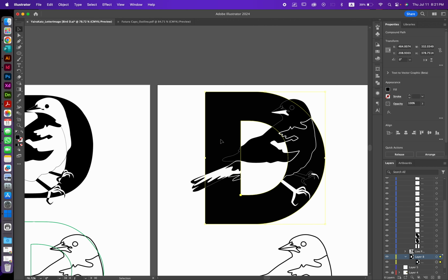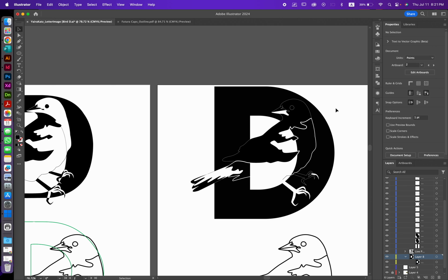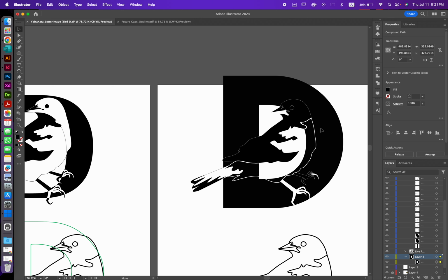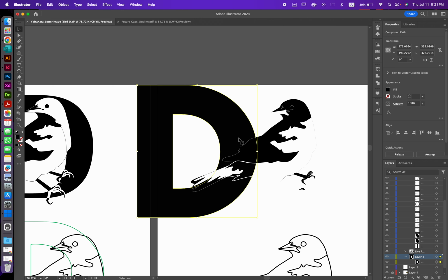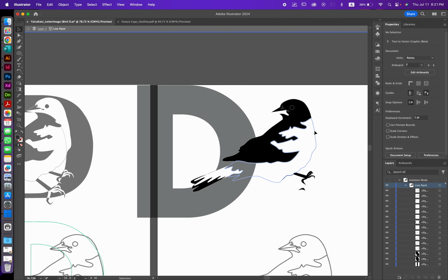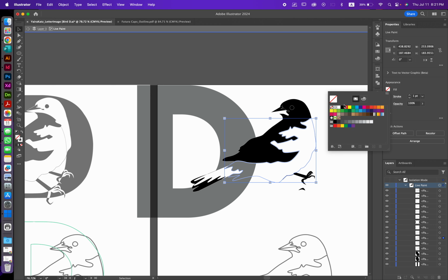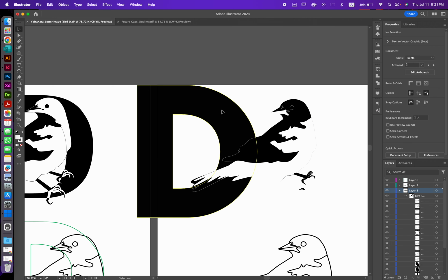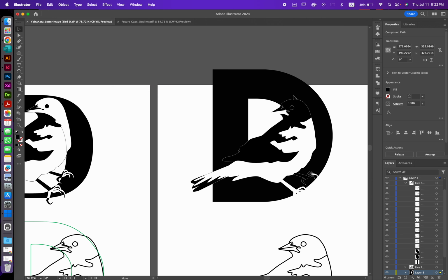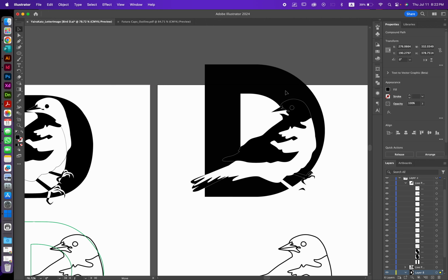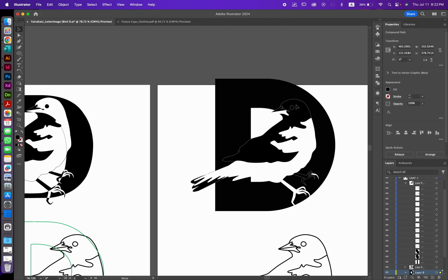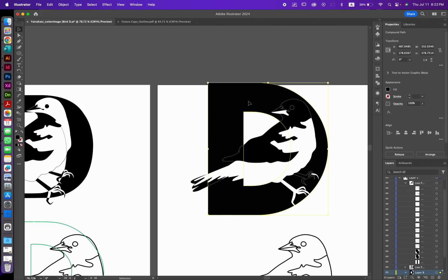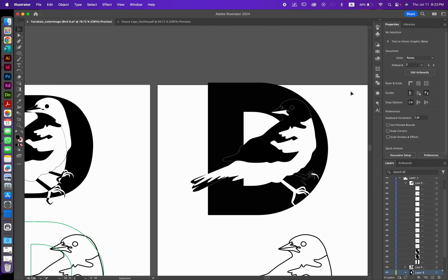here's what's happening here. It seems like your white is just invisible, or it's on multiply. Really this looks like it's not even filled in with white, but still I need to be using the direct selection tool. Okay, look, this is better. We see that the D is actually creating the shape of the bird. So this is already an improvement.